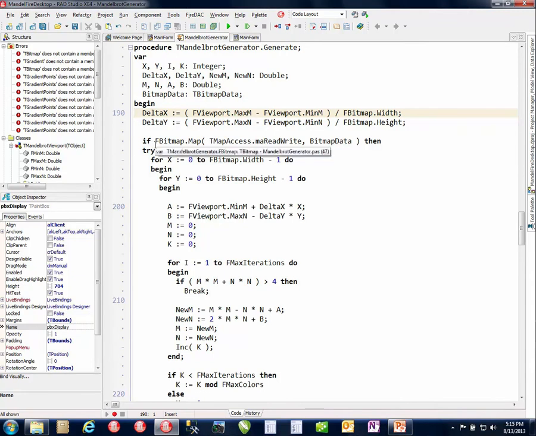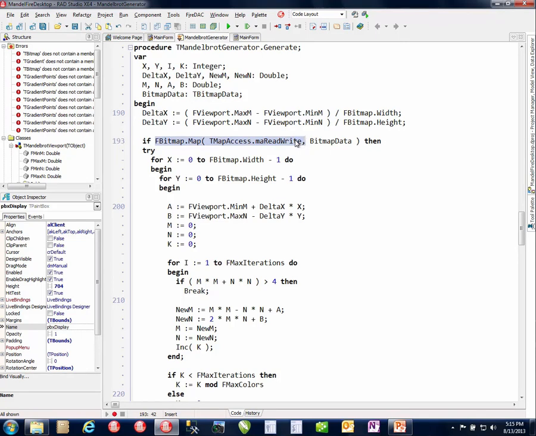with respect to the bitmap. The first is whenever we want to manipulate the pixels of a bitmap. If you note, there is no pixels property when you reference a bitmap. It doesn't exist like it does on the VCL side. So in order to resolve that, we have to map the bitmap data into a local data pointer, if you will. It's a reference to a TBitmapData. Because the Mandelbrot set is all just generating the pixels for the image, we're going to map with read and write access, because we need to modify the bitmap data.